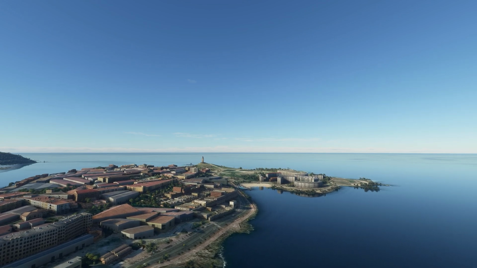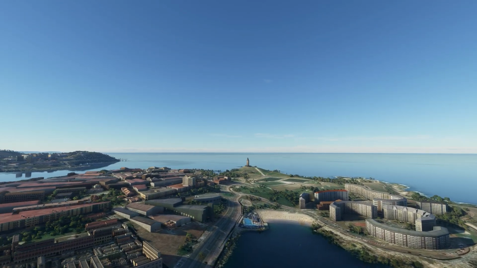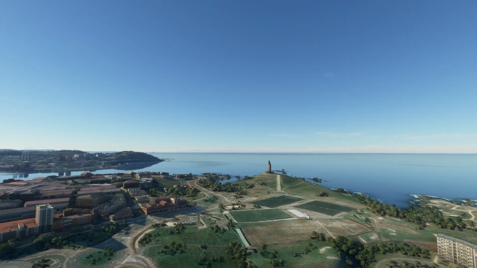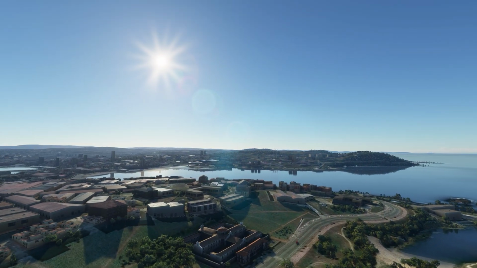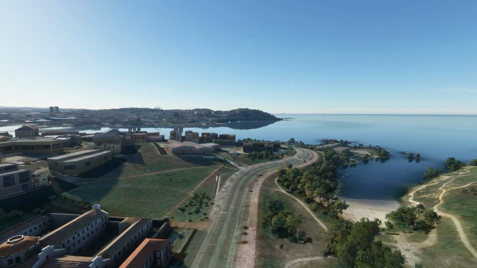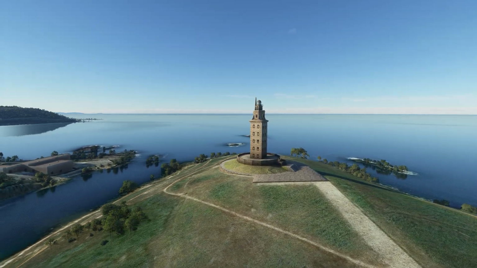Heading over just to the other side of the port, we can see that they've included the Tower of Hercules over here, which looks really great. And then just to the left of the Tower of Hercules is the old prison, which is this building just down here. And there is a better look at the Tower of Hercules just on the hilltop there.